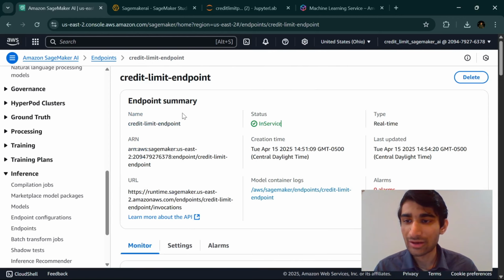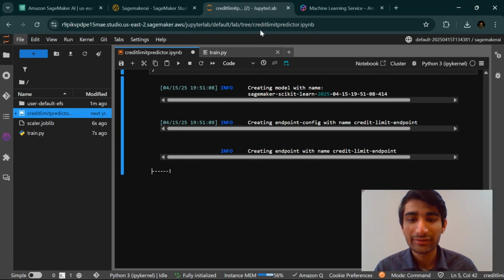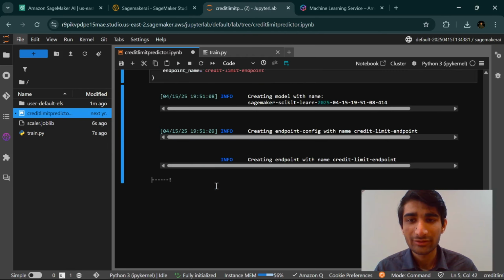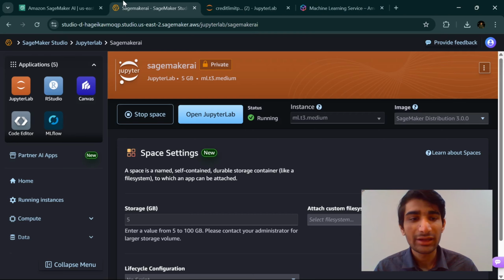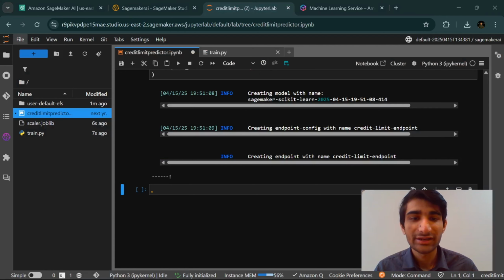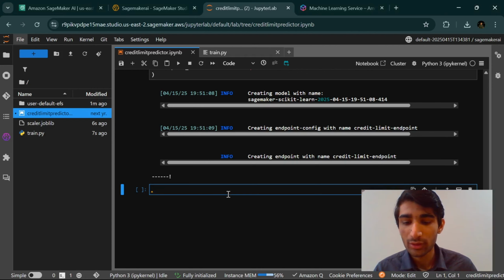Okay. So after that, coming back to the credit limit notebook over here, what I want to do is predict the credit limit. Since our model is created and deployed, how do we check for the credit limit now? We're going to test the endpoints and see how the model works.